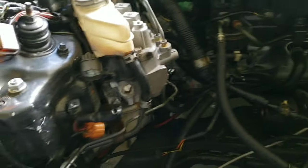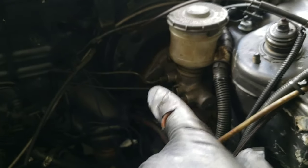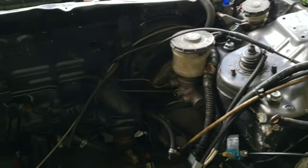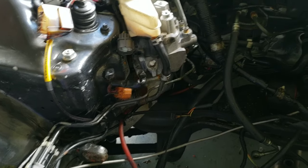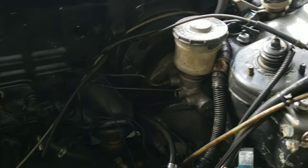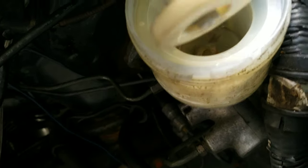Basically all of this can come out and you're just running one direct line to here, one direct line from the 4040 to there, and you can get rid of all this crap. So yeah, let me get to pulling all of this stuff out. This should be fun. I think there's brake fluid in here still, so I'm gonna get brake fluid everywhere.